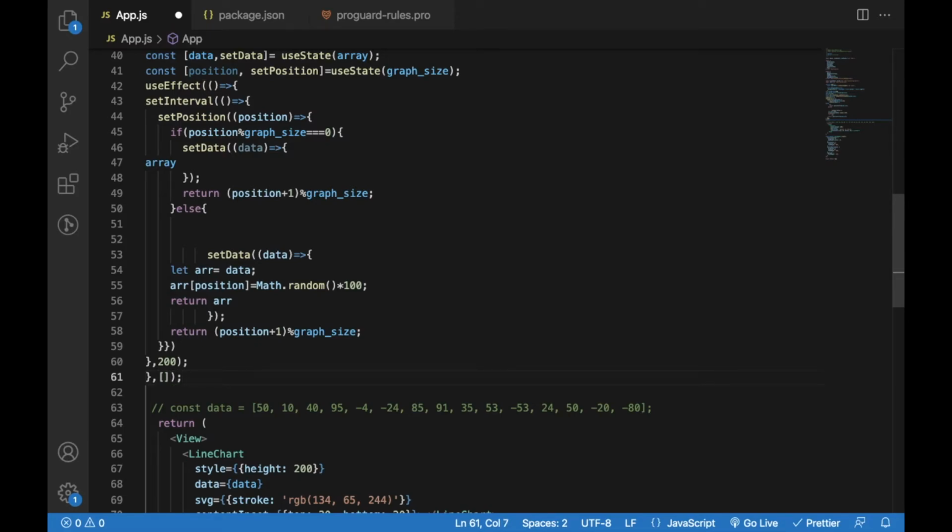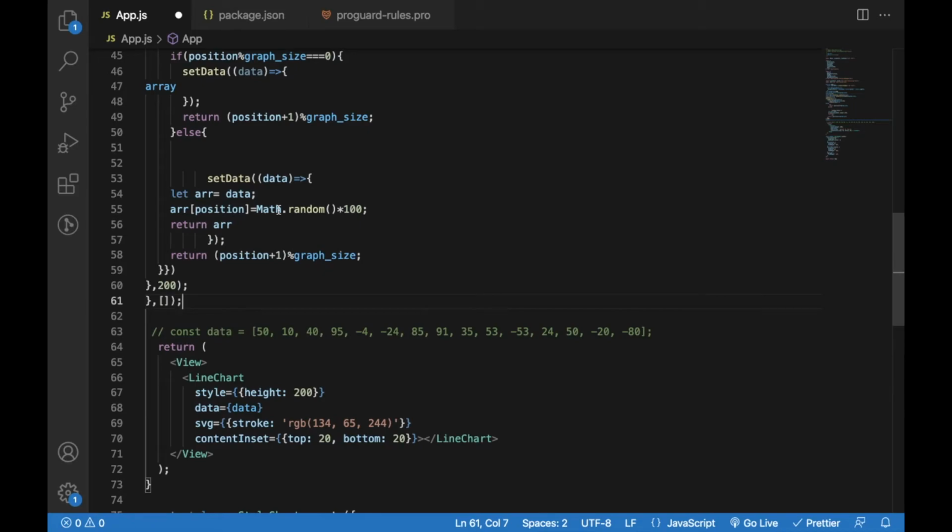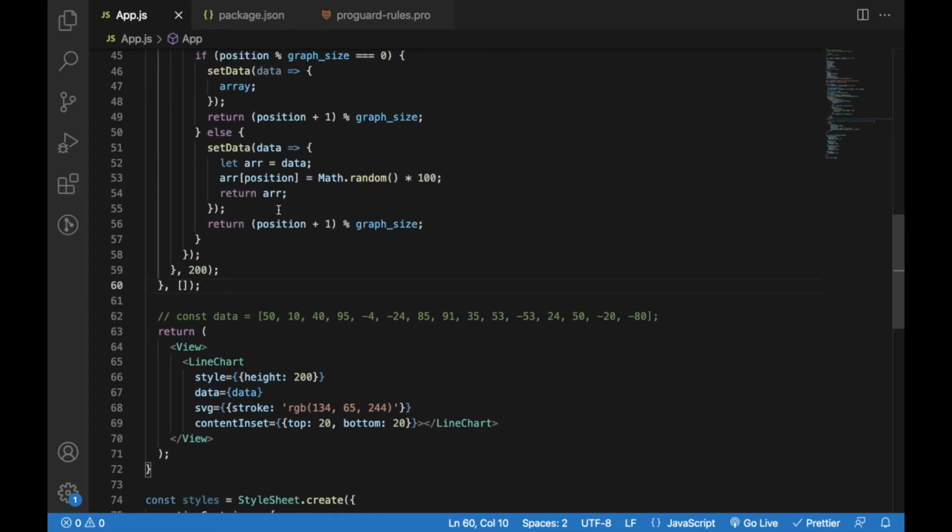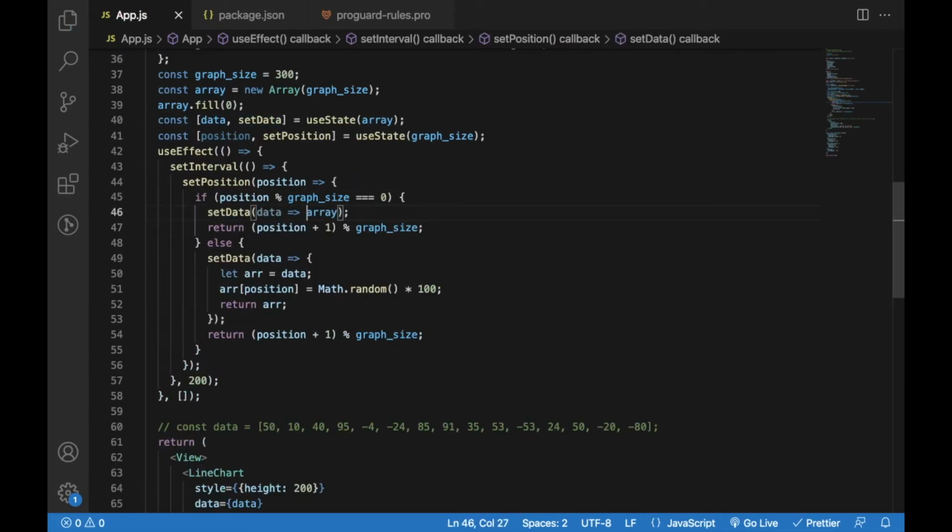That is, it is plotting dynamically, but there is some problem in the code. After filling 300 points, it is not setting the state value to 0. So there is some problem. Let me check that out. So actually this piece of code at position 0 is not working correctly. So let's change a bit and troubleshoot what's happening here.